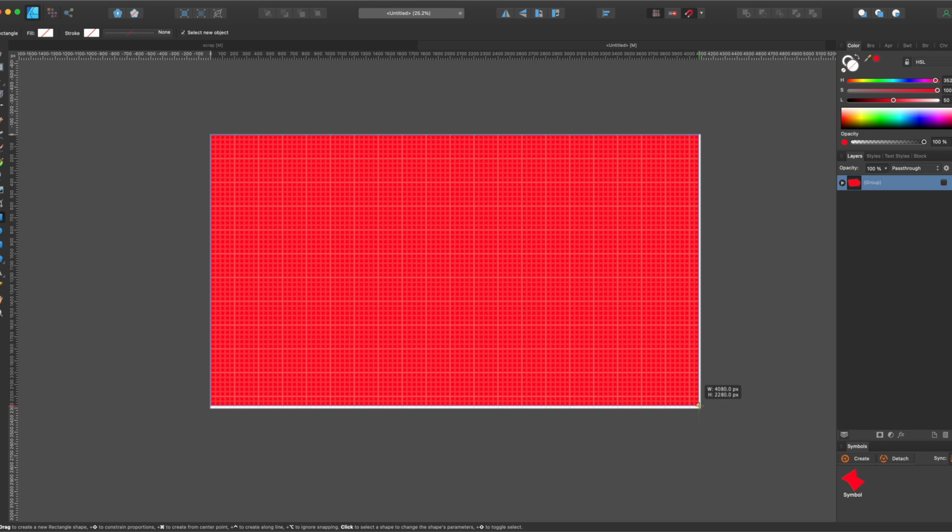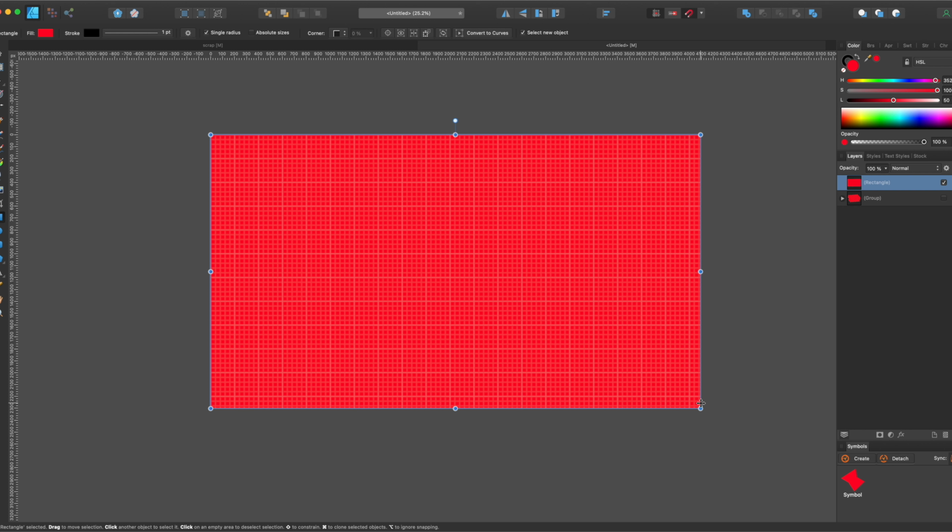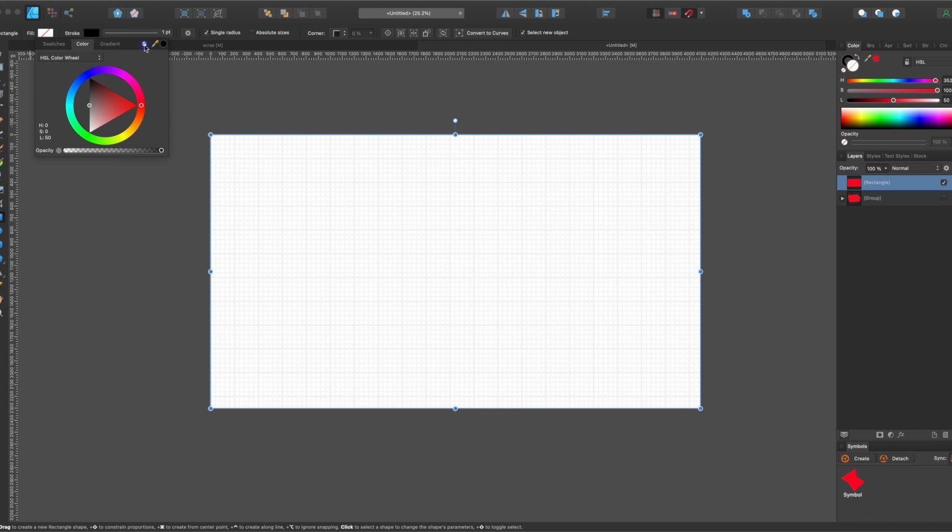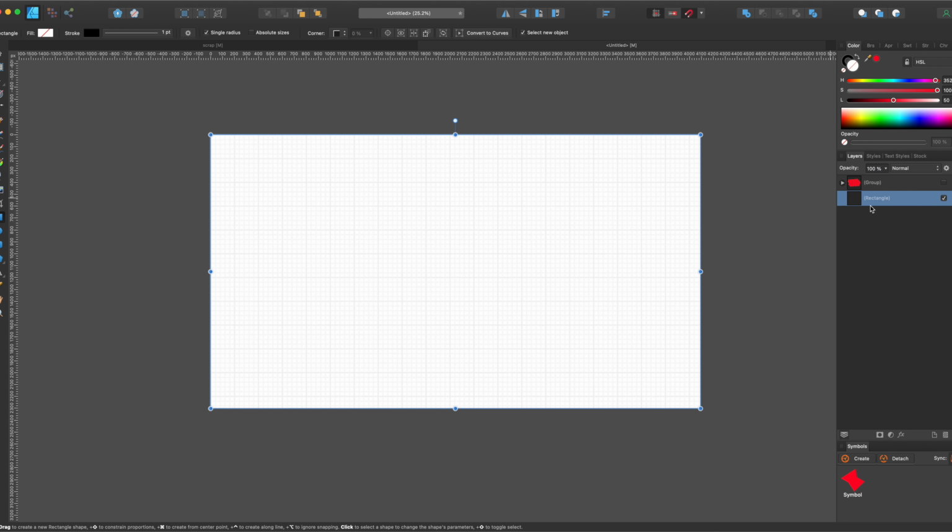Now watch the numbers down in the lower right hand corner when it says 4096 by 2304. That should be the size of my desktop. I'm going to go to fill, and now it's not filled. Drag this to the bottom.